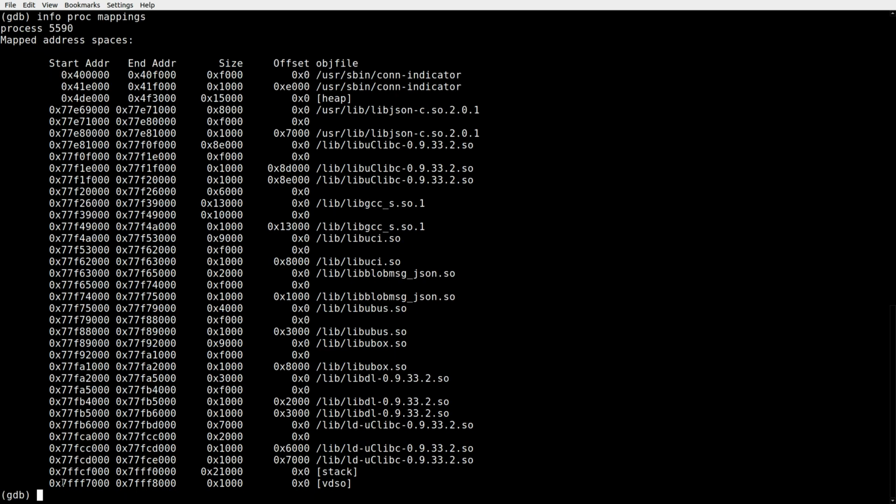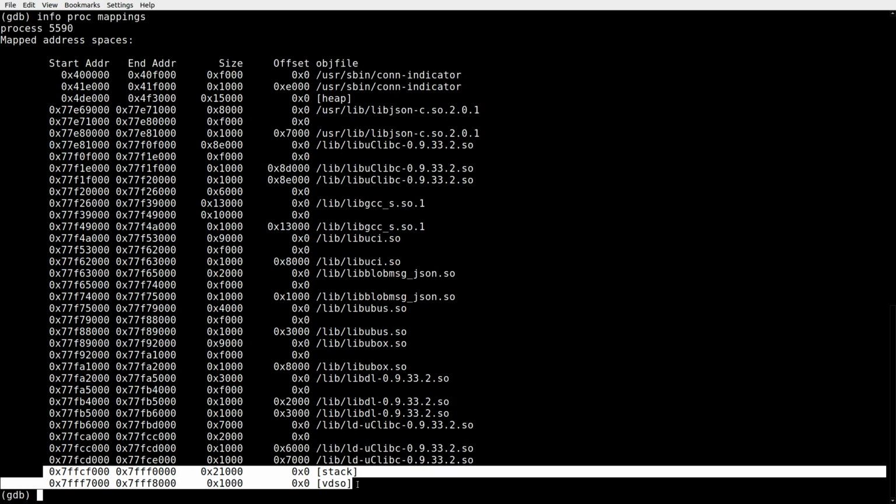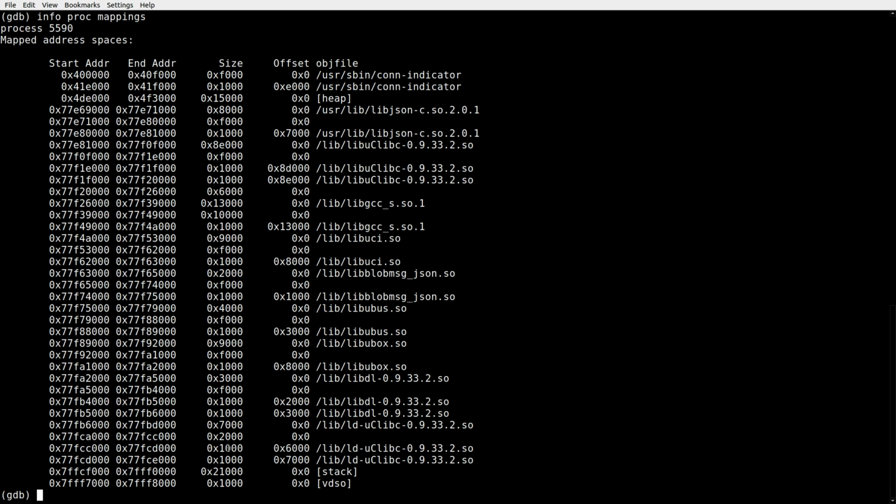Okay, so it is actually falling right between the mapped stack and VDSO. That's why it's crashing. It tries to access a memory region that was not mapped, therefore not accessible. I think we nailed this one, so it's time to go back to Ghidra to understand more.